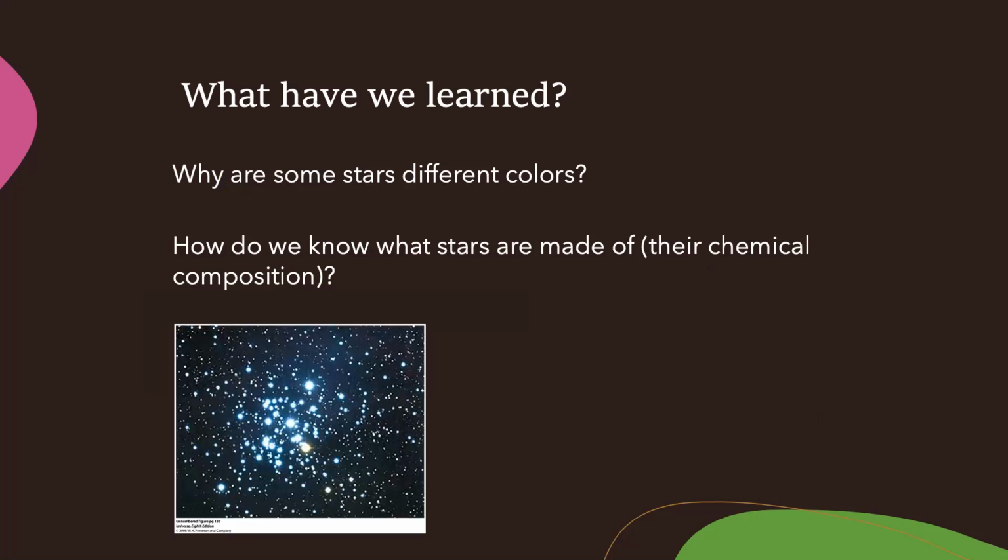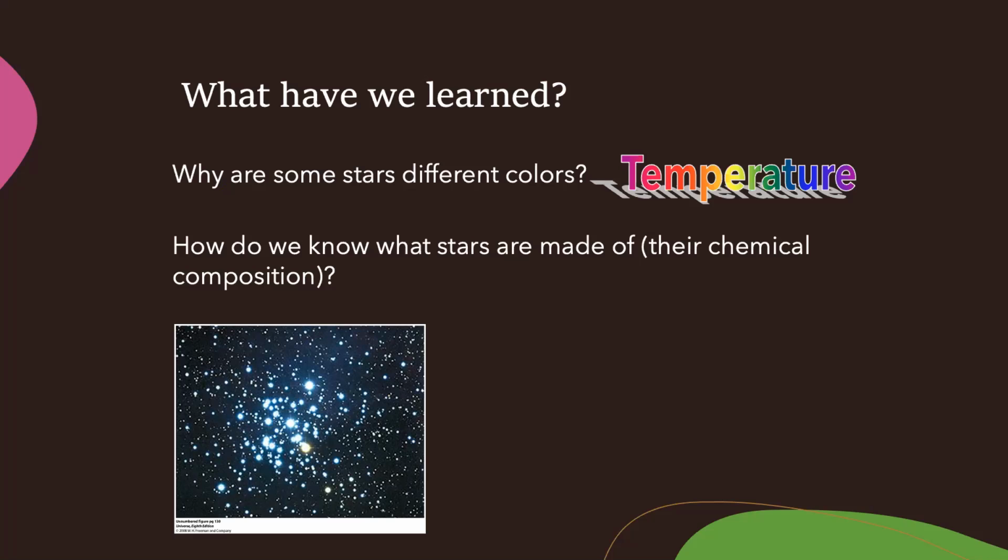So what have we learned? Well, I'd like for you all to chime in and answer here by turning your mics on. Why are some stars different colors than others? How would you describe that to, I don't know, a younger sibling or a child or a niece or a nephew. That one is hotter than the other. Yeah, has to do with temperature, right? Stars are different colors because they have different temperatures.